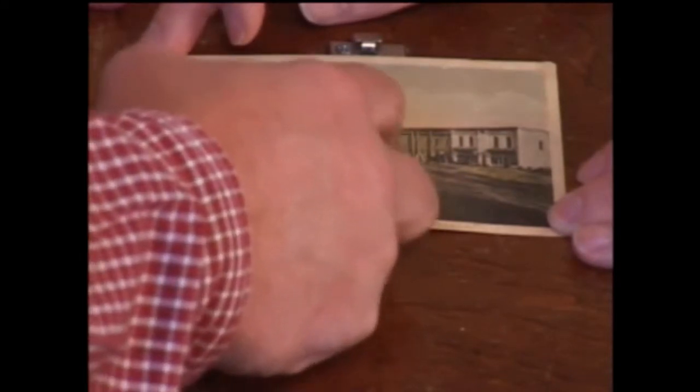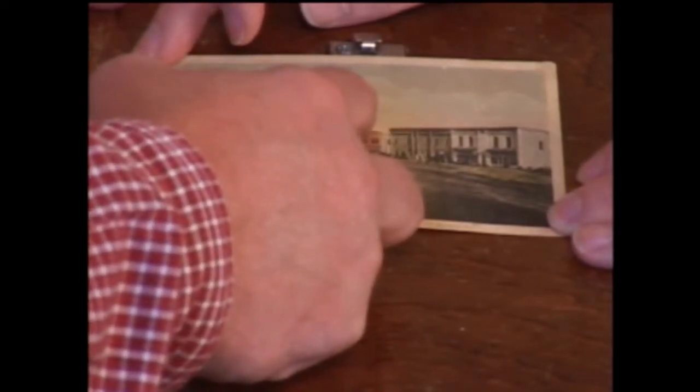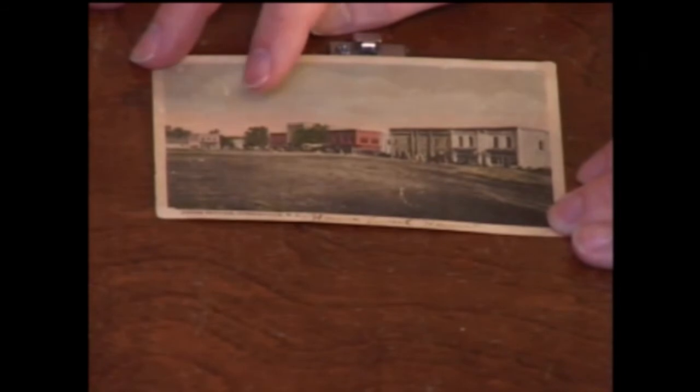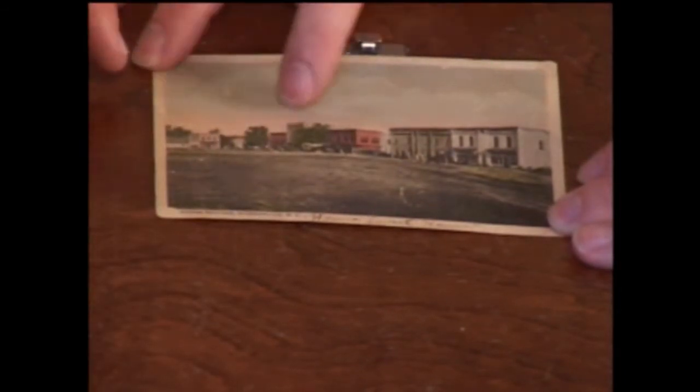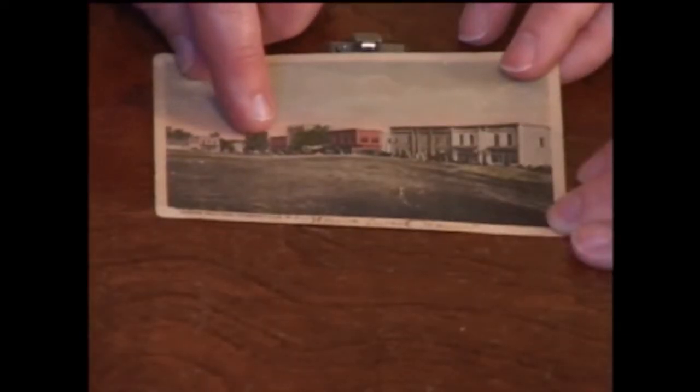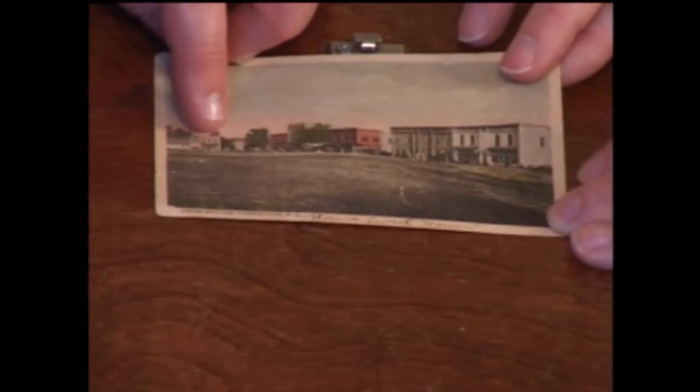This would be the greens area where the train is now. Now let's see, Boone Furniture is further down. Would be just out of the picture, maybe. Yes, I would say that it would be about behind that tree. Actually to be right there. Okay. Now we mentioned that because I think this next photograph.